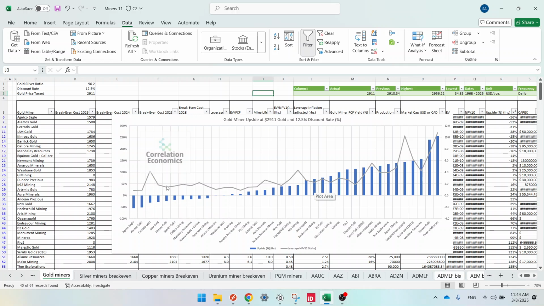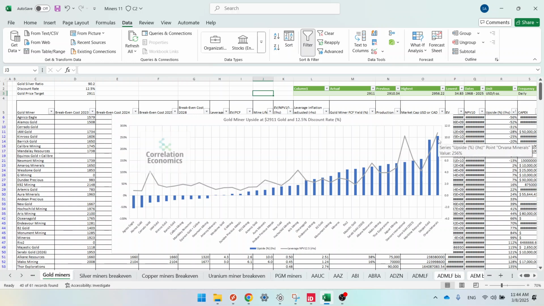Look at this, the leverage is only 1.4, so very low leverage. Agnico Eagle, Almost Gold, is less than 1 leverage. Actually, these companies have less upside than the gold price because the leverage is below 1. Okay, so not good to buy these ones.